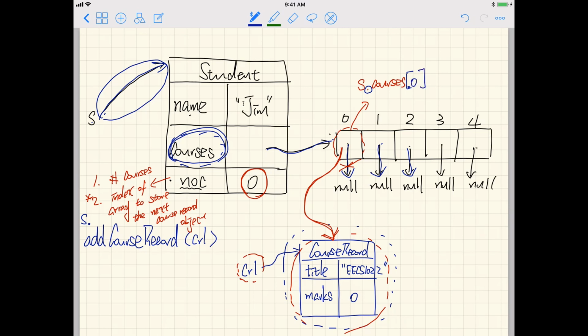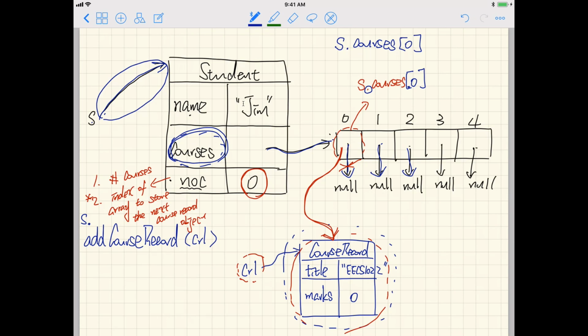Okay, over here. So when we talk about S dot courses, let me write a little better. So you have S dot courses at position 0. That's the notation you have to know how to do.